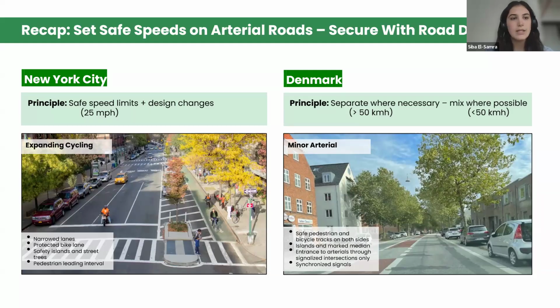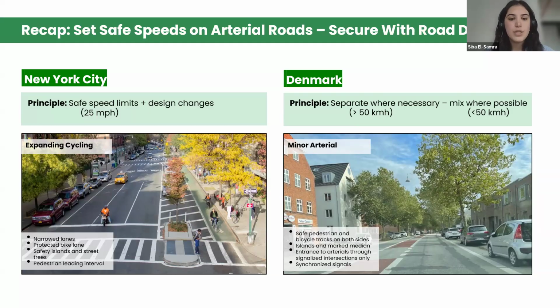As for Denmark, they had 2 different approaches depending on how major or minor the arterial roads are. So when there are major arterials with speeds that have to go over 50 kilometers per hour, they had strict separation between the road users, while on arterials more minor, where speeds can go under 50 kilometers per hour, they allowed some mixing of road users, but of course with the help of infrastructure interventions like safe pedestrian and bicycle tracks on both sides of the road, refuge islands, marked medians.